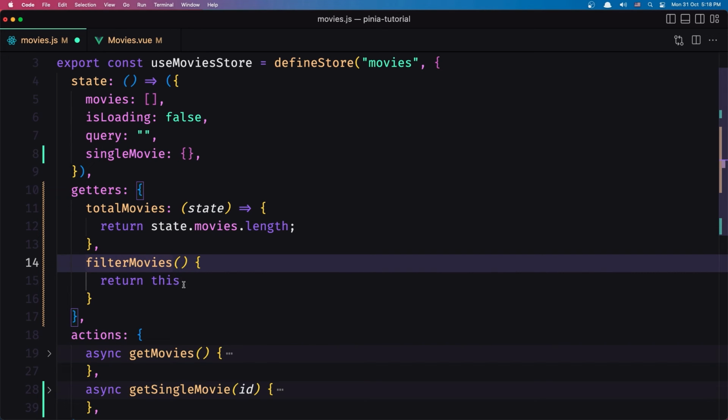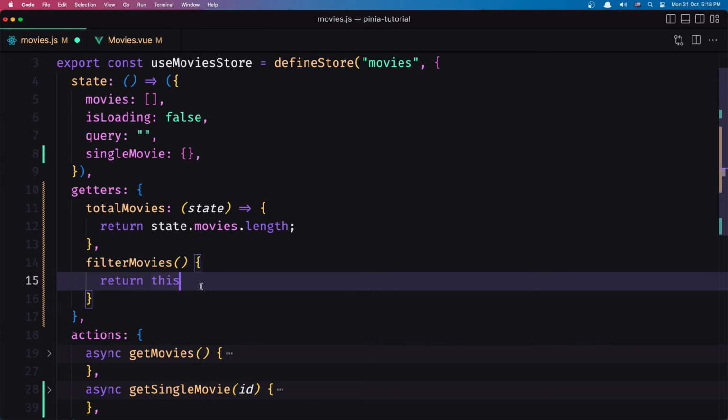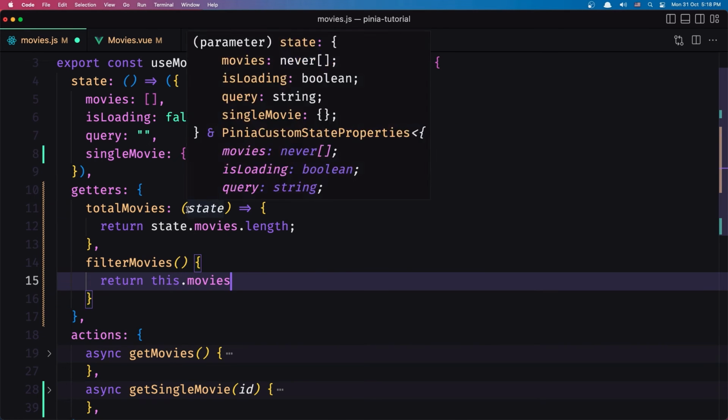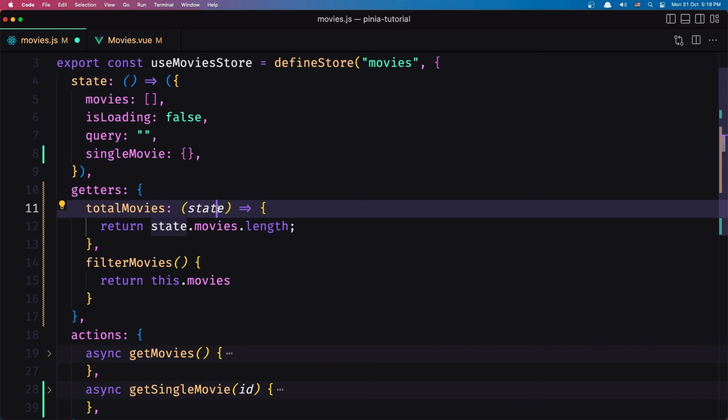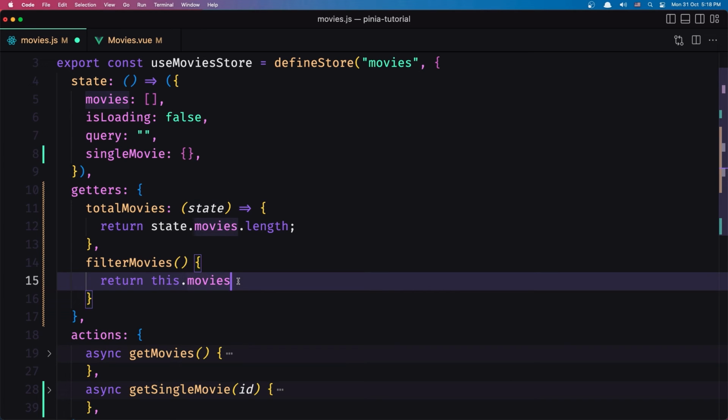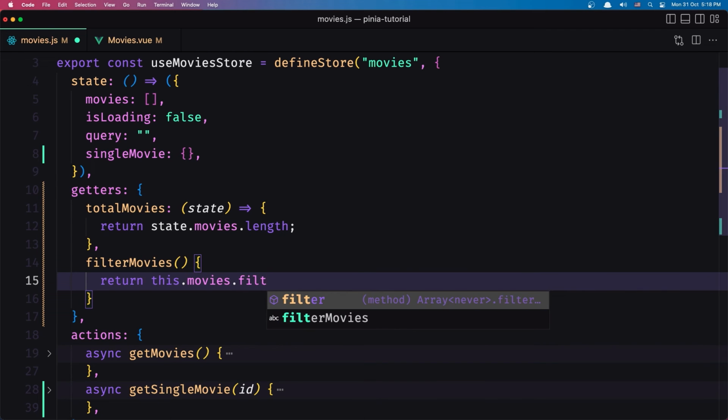As a function, we have access to this, and say this.movies. Here we access by adding the state, but because this is a function, we have access to this, and now we have this.movies. And I'm going to say dot filter.